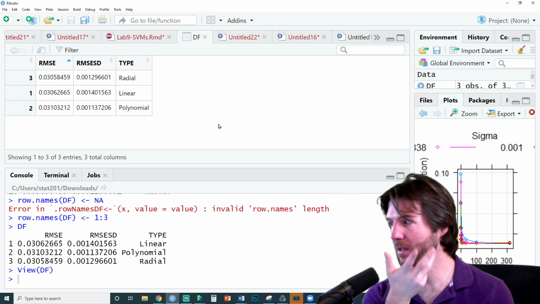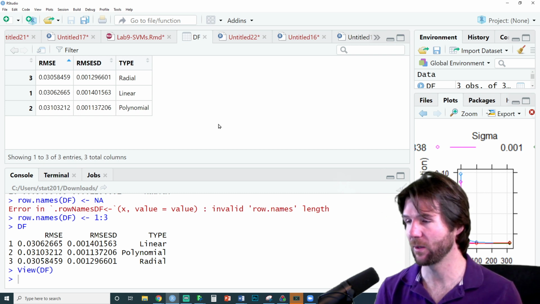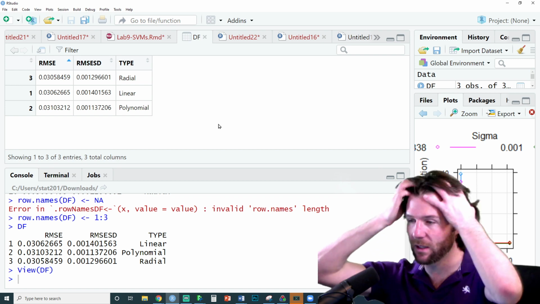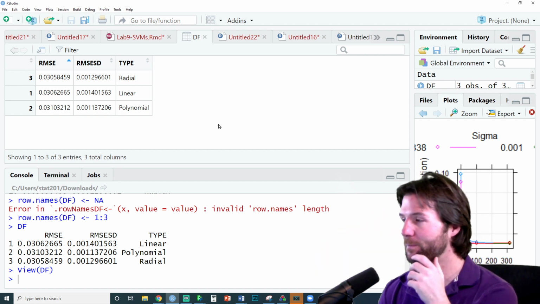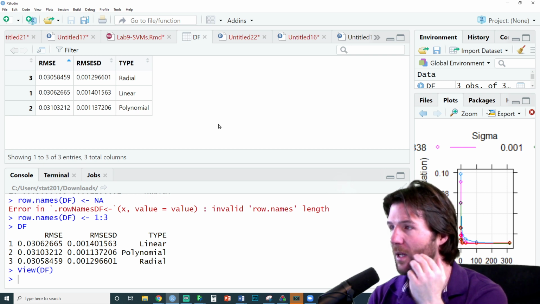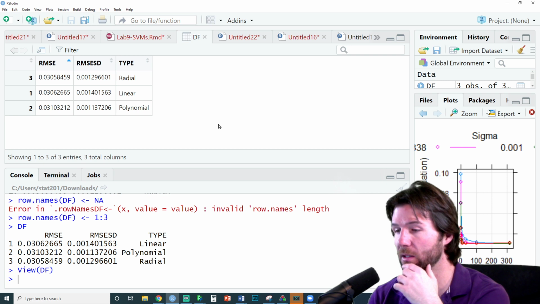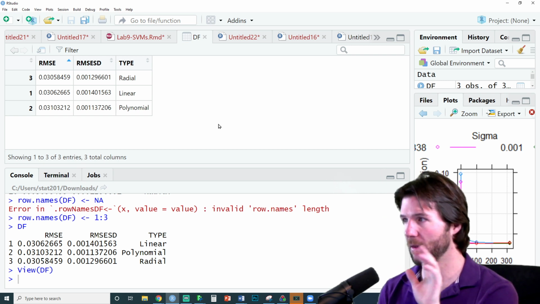But this is what I keep talking about I want people to make, which I know the assignments really don't clearly say, like, make this thing right here. But if you look at this, you can see that all the models are basically similar to each other. All the models are within one standard deviation. The radial did the best. The linear did about the same. The polynomial did a little bit worse, but they all did within one standard deviation of the best model.